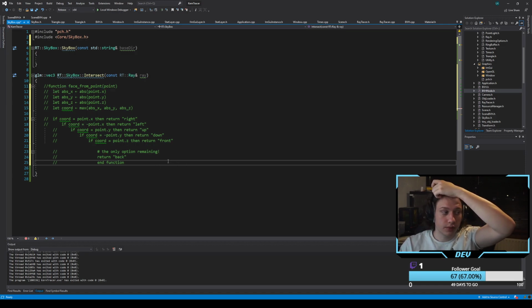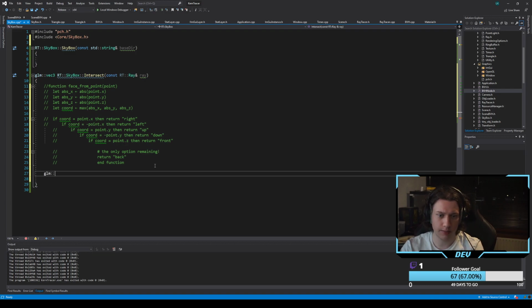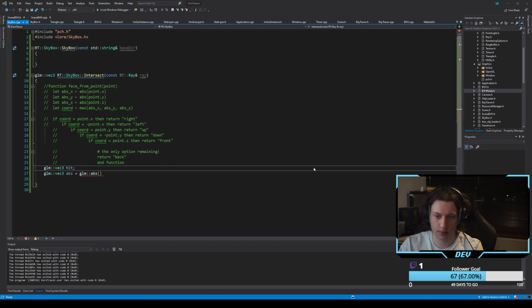Right. So, we can say absolute x. Okay, sure. We have float. I think we can just do glm vec3 absolute, and that's equal to glm absolute, and that would be... Oh, we need some sort of intersection point. Sure. glm vec3 hit, right? Yeah. What? Okay, weird.